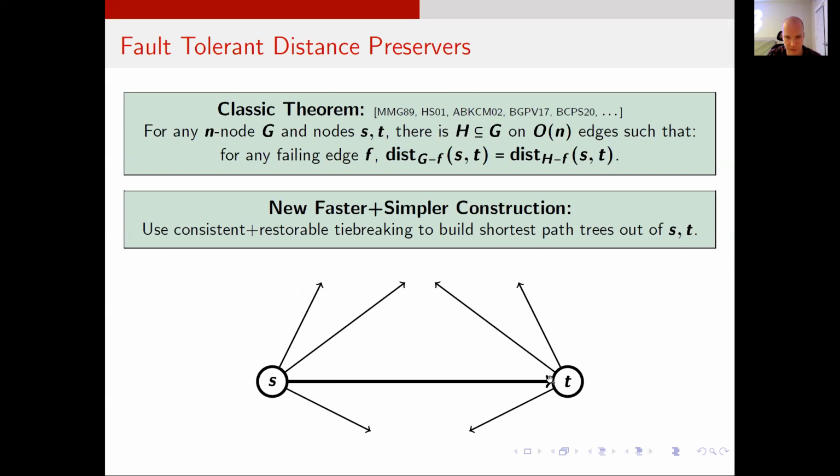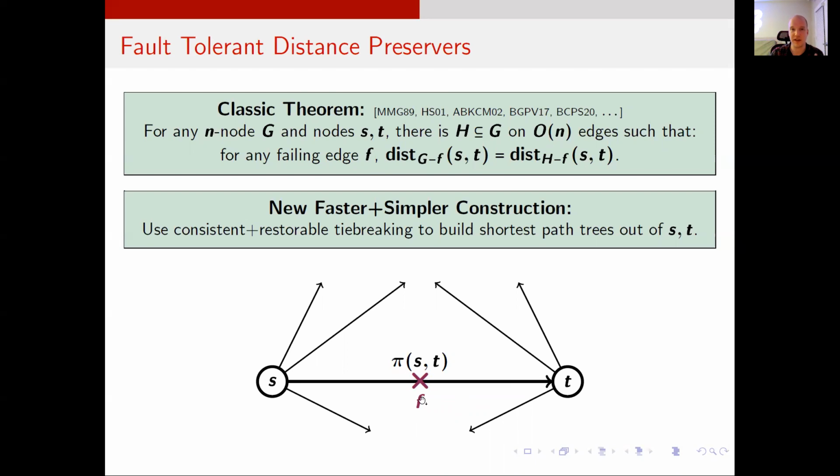This thick bold arrow means that the shortest path from S to T is included in the tree rooted at S. And we can imagine that the edge fault needs to lie along this thick path, because otherwise we're done. If the edge fault doesn't lie there, then this path successfully preserves the ST distance.